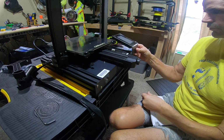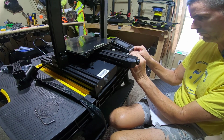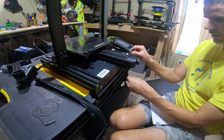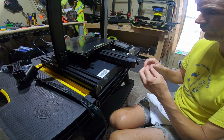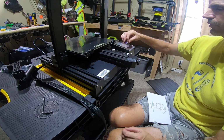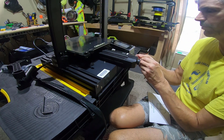Okay, got those 4 screws in now. Next is telling me to install these 2 screws up front to secure the control panel. Nothing highly technical here. Compared to the Prusa install, I have 3 MK3Ss, and the first one I actually got the kit, and I built it from scratch. And yeah, it was satisfying, but it was also a huge pain in the ass.